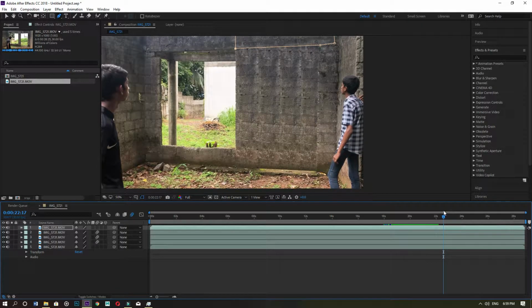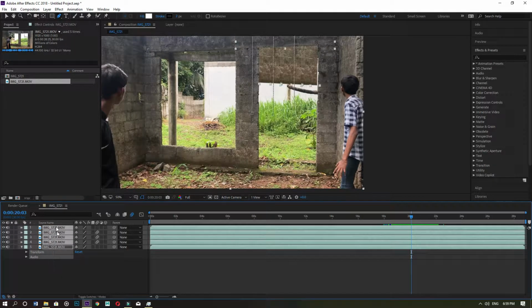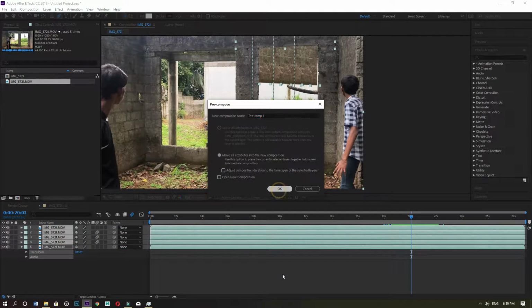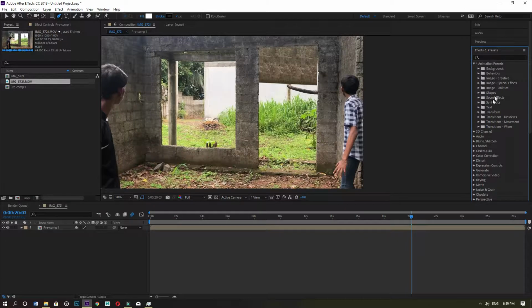That's pretty much everything, and you can also pre-compose all of it. Then go to the Effects and Presets panel here, open up Animation Presets, and go to Behaviors.